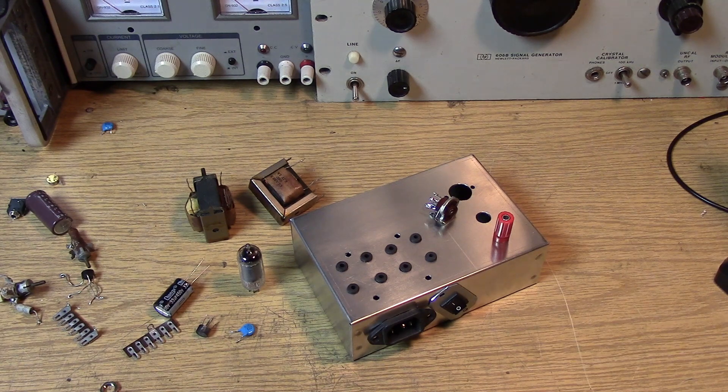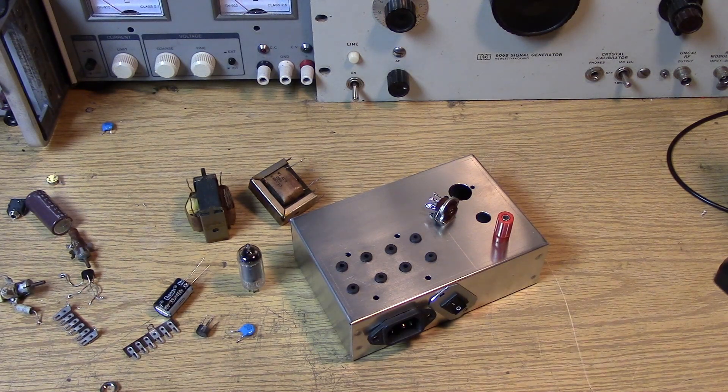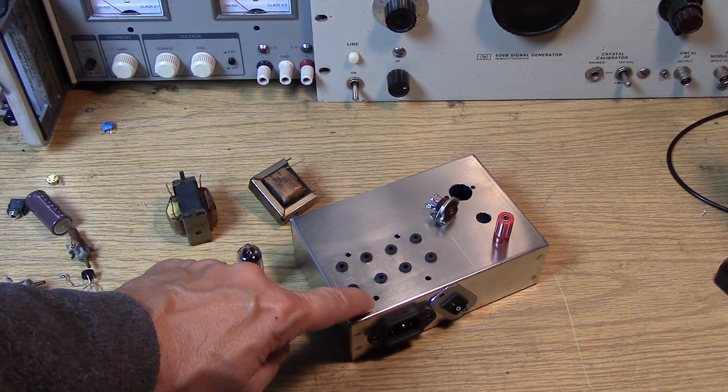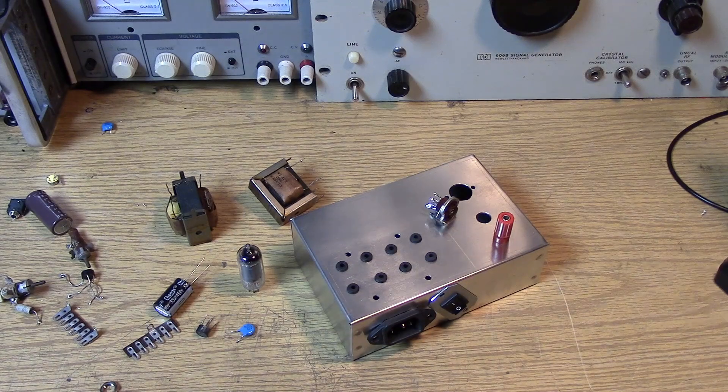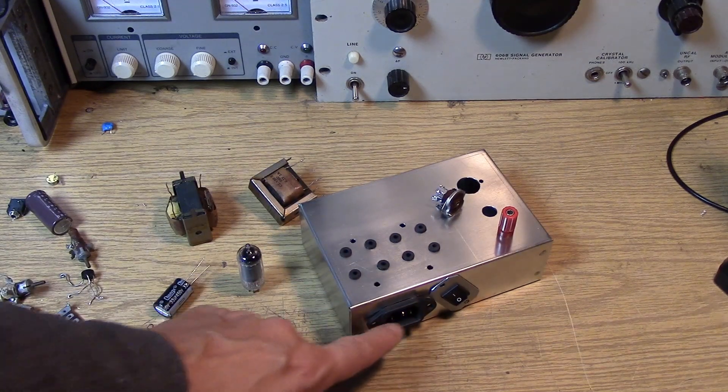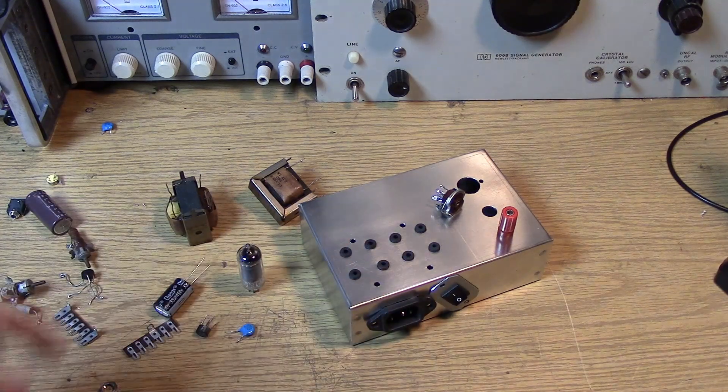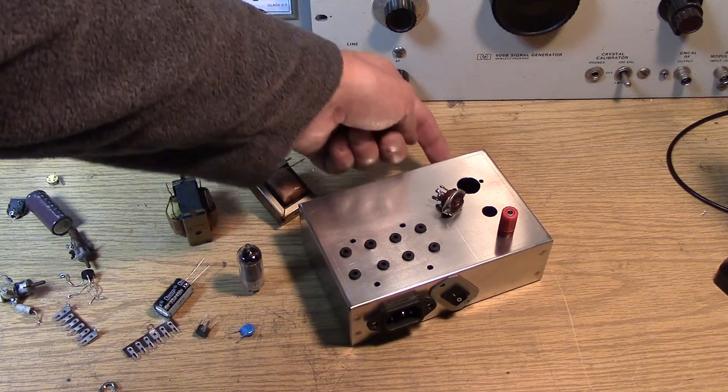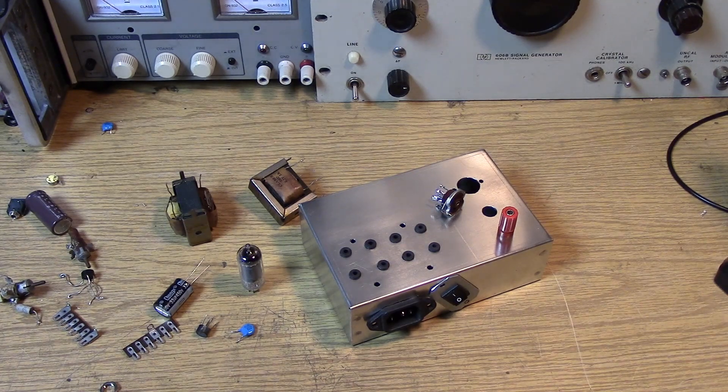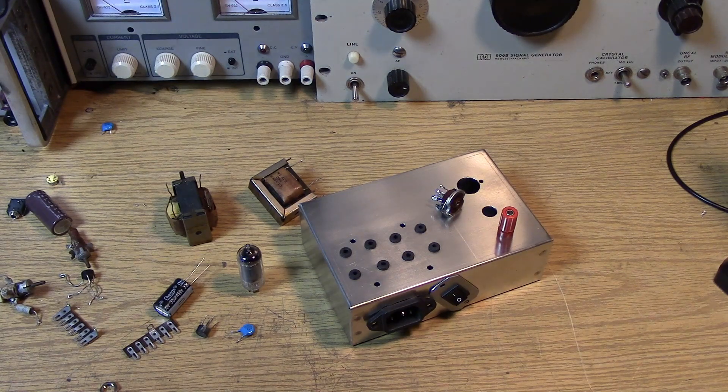I'm going to build the 6BE6 12SA7 style of very simple phono oscillator. And with such a small tube and low power requirement, I can get away with these very small transformers. And I'll operate them back to back. There are 120 volts to 6.3 volt AC supply transformers. We're going to put them back to back and we'll develop the filament voltage and high voltage from those transformers. Now these are the type that just kind of go onto a PC board. I really like the idea of using the computer power supply parts for the power inlet and the switch. But I'd like to keep the AC power confined to this part of the box and we'll put the oscillator and the audio input on the other side as far away from the AC as possible to try to minimize hum.